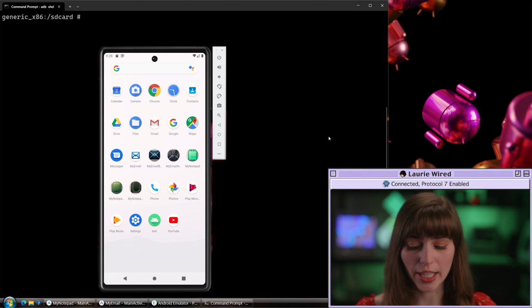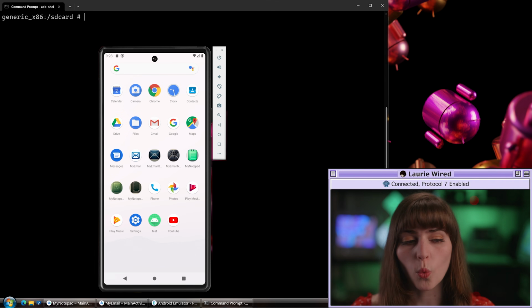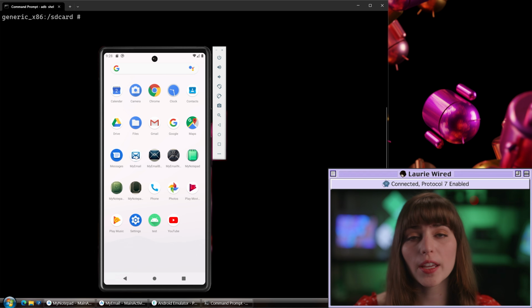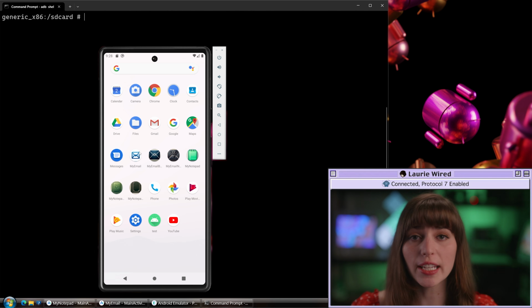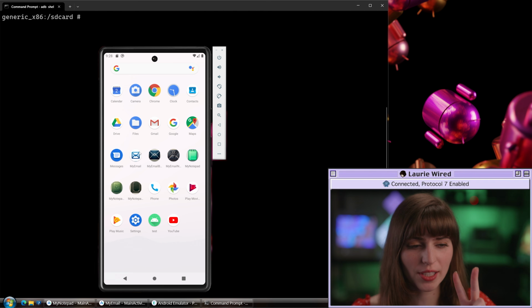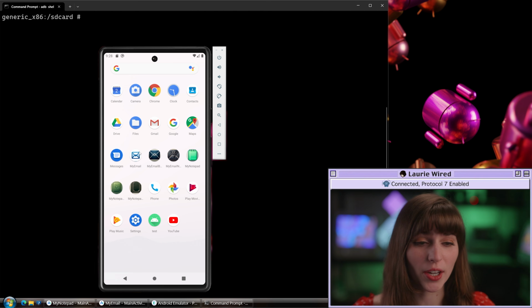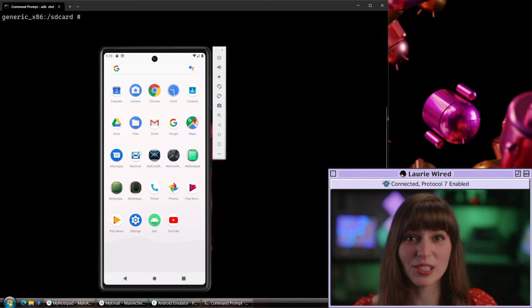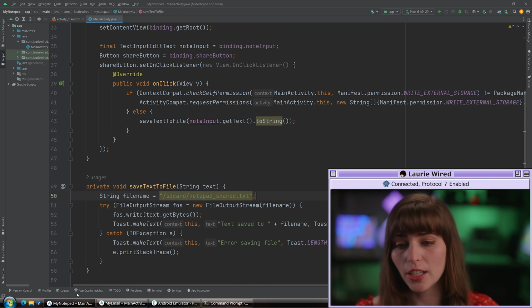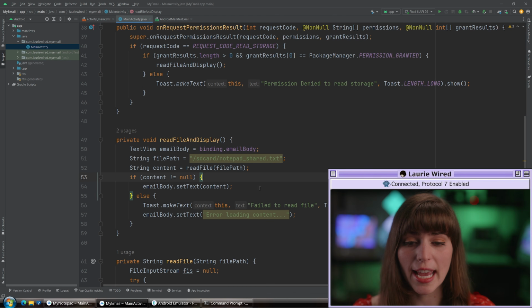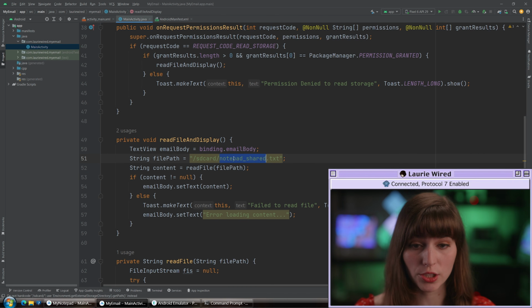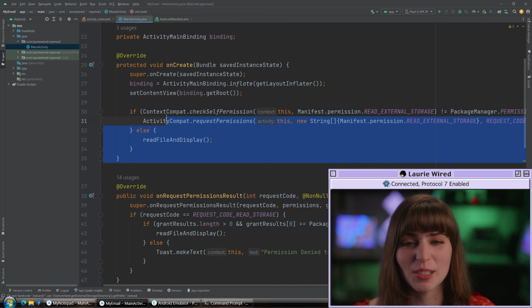Now what I've done here is I've created two example Android applications. One is a very simple notepad application, and the other is a very simple email application, and they're going to be using the SD card to send information between the two applications. Now the notepad app is going to write to the SD card, and the email app is going to read from the SD card, since both applications have access to this shared directory. If we take a quick look at the Notepad application, you can see it's just writing to SD card, notepad_shared.txt, and then the email application is going to be taking values from SD card, notepad_shared.txt, and then adding that to its display up here.